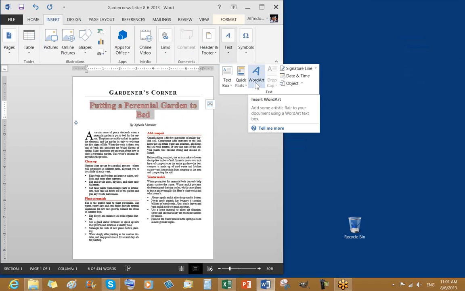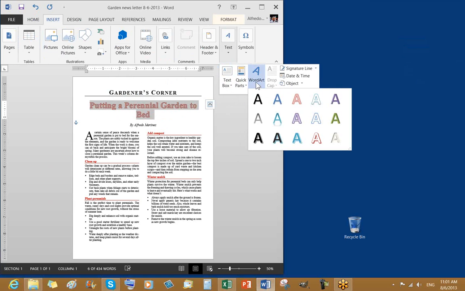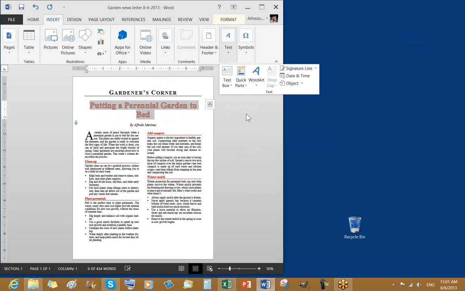Where are they? Word art. Okay, hold on. Anytime that we already have some text in the document, we could highlight it and then change the format using the word art. Yeah, see, we don't have this word art on the ribbon. It's only marked by that one letter that only has the highlight. The capital A?